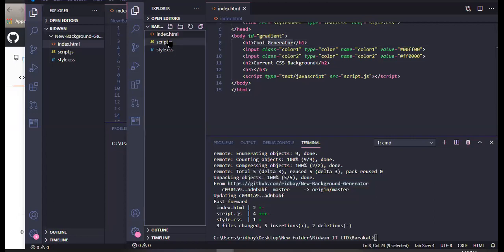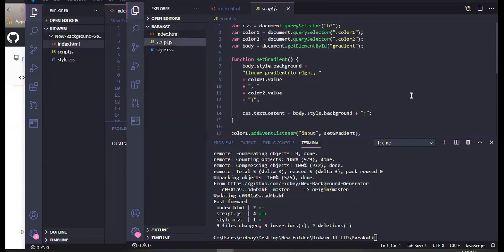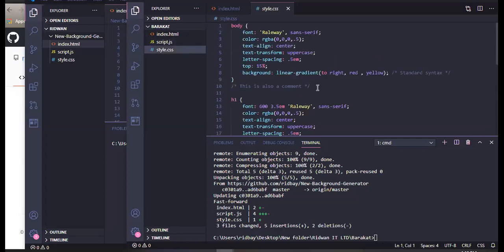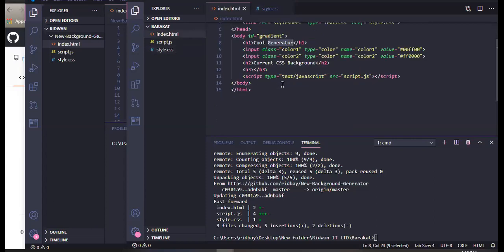It also shows you here that something has changed. If I go to script also, we should be able to see the changes Ridwan made on his own laptop. You see it here. And if I go to style, we should be able to see the changes Ridwan made on his own computer before pushing to GitHub. So let's say Barakat now sees my first change and she's like, okay, Ridwan changed background generator to code generator, and I really like this. But I think Ridwan needs to capitalize this instead of just small letter words. So he needs to capitalize it.